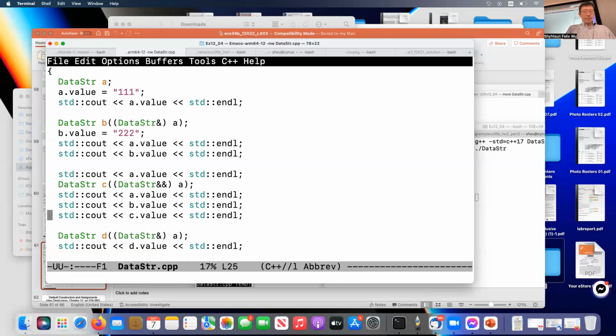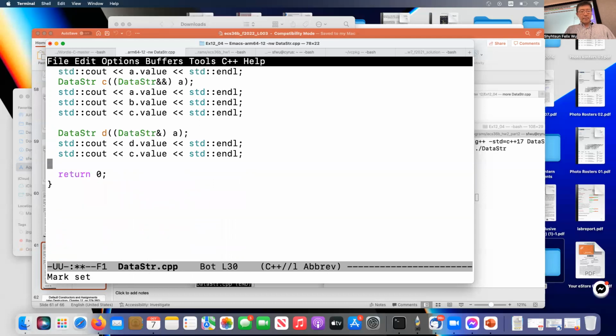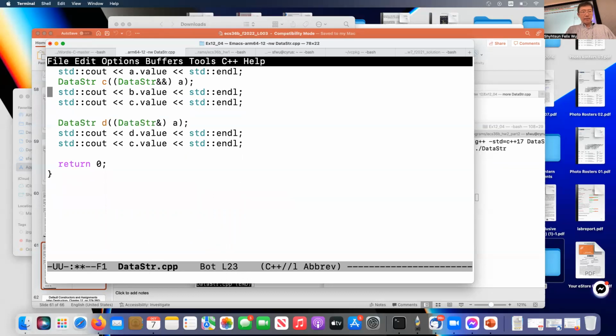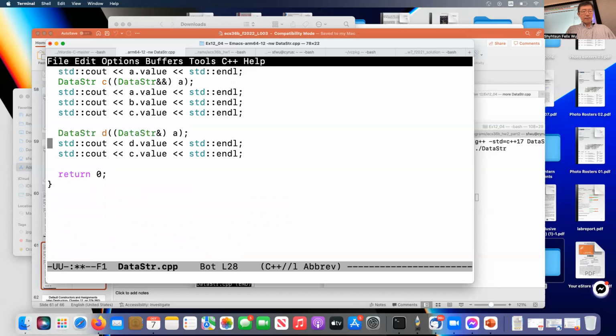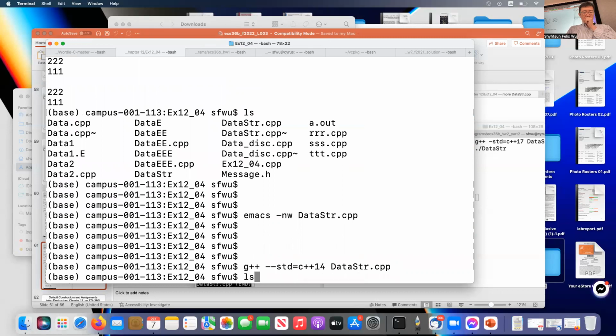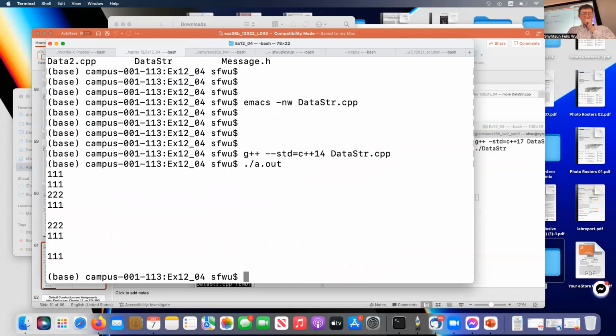Yeah, it's undefined. It should be undefined. I just print C to make sure that the value has not changed. Let me actually do an A. Yeah, a lot of undefined, right? It's because it has been nullified.